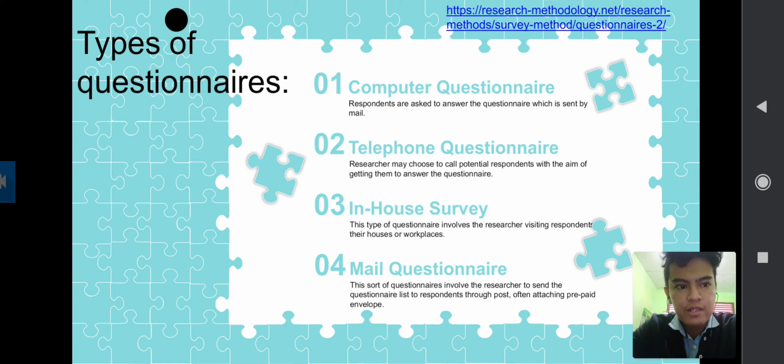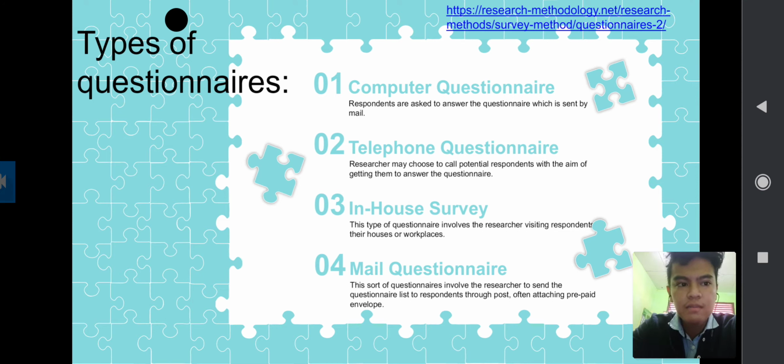The telephone questionnaire is a questionnaire that researchers choose to call potential respondents with the aim of getting them to answer the questionnaire through telephone. The third, in-house survey. This type of questionnaire involves the researcher visiting respondents' house or workplaces.